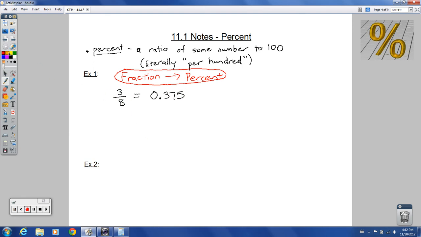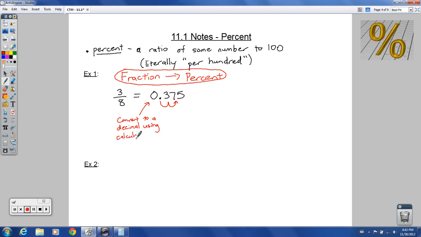Well, you may know this already. I hope you do, because it's something you should have known from some of the past classes that you've taken. Just move it 2 spots to the right. So first of all, let's make a little note right here. How do we go from here to here? Well, we converted to a decimal using a calculator, or you could have actually used long division as well. So convert to a decimal using calculator or long division.